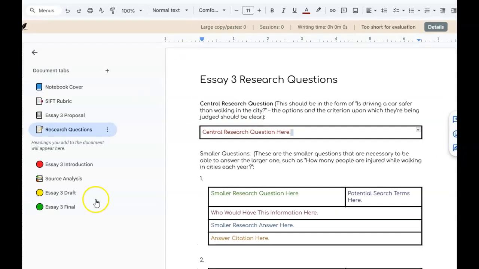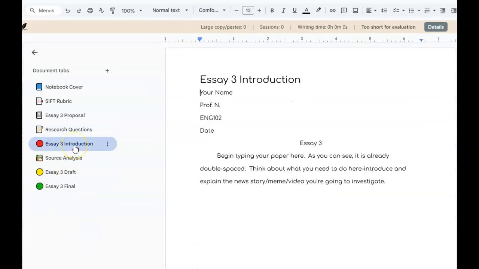You're going to come over here and start by using the SA3 introduction tab. Sorry about that. I had a very brief video glitch. I'm not 100% sure what happened. As always, you're going to be doing this in the Essay 3 introduction section of your notebook. You're going to write your introduction. Again, this is just your opening paragraph.